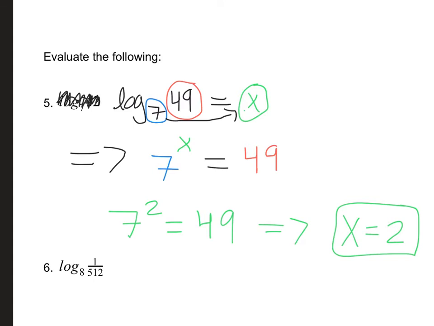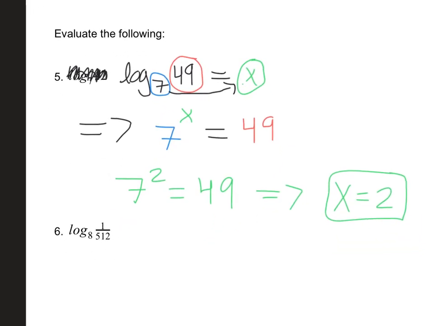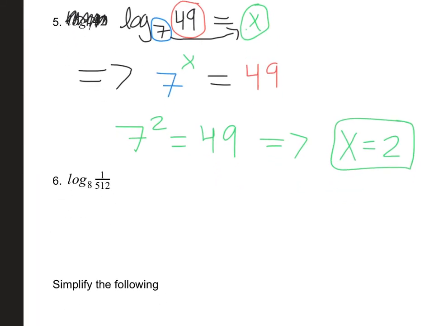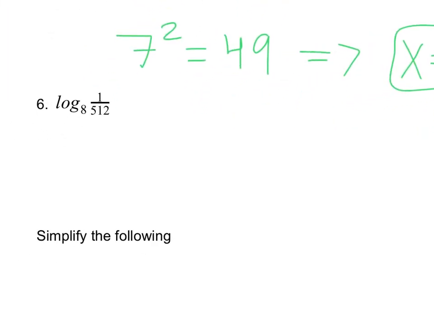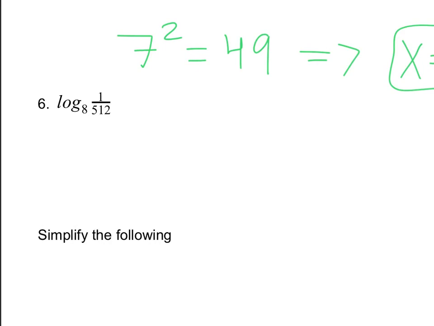Okay? Unfortunately, there is a way to solve that, which is a little bit algebraic, but it involves changing the base of things, and that can get a little bit complicated. So we're just going to be filling in the blanks here, right? 7 to the what power gives me 49. That's what you're going to have to do. It's going to be a little bit ugly, and a little bit time consuming, but really guessing and checking could work, right? You say 7 to the what equals 49, you can just put 7 times 7. If that doesn't work, try 7 times 7 times 7. If that doesn't work, so on and so forth, right?